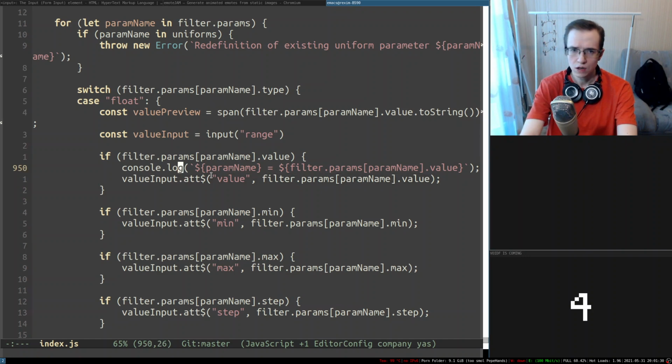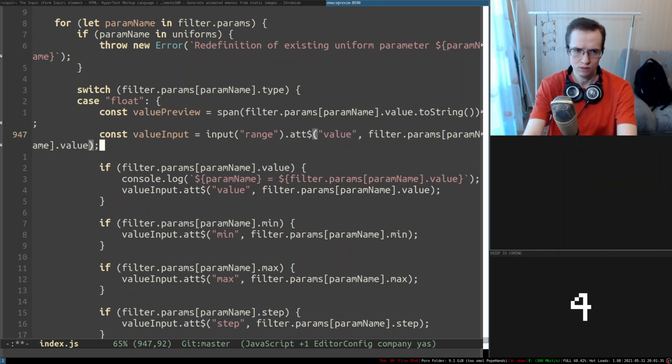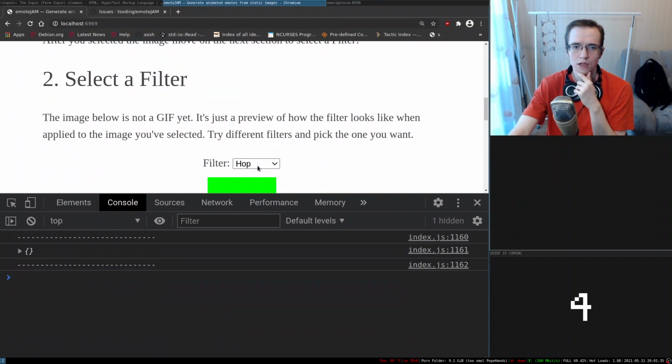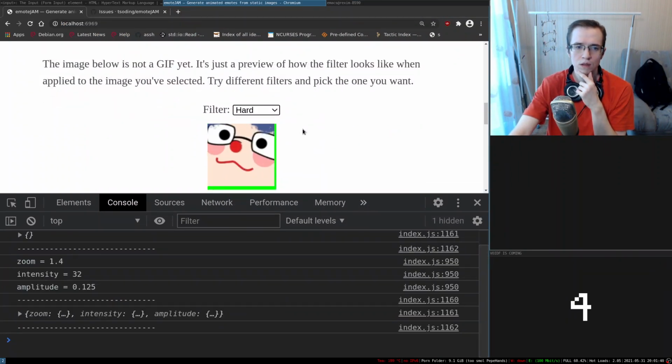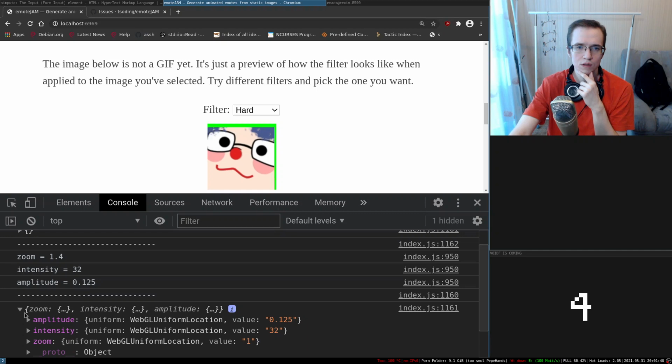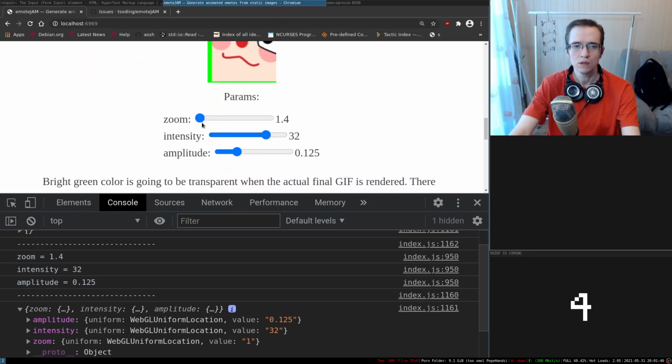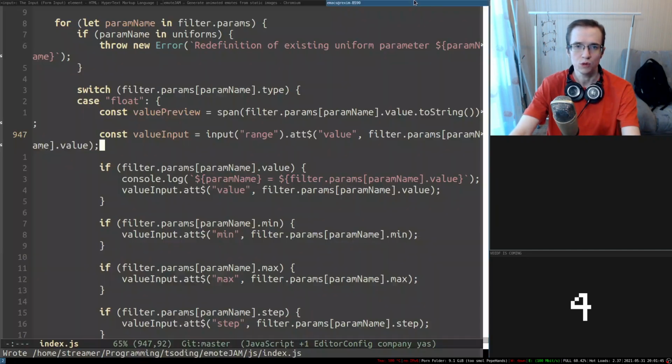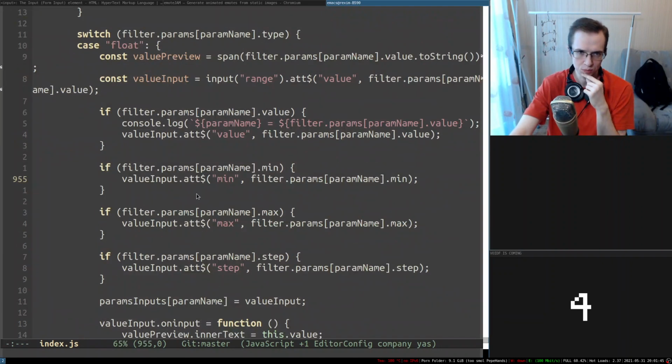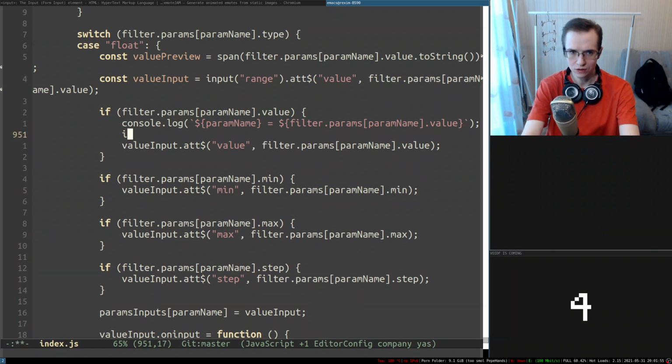Okay, I'm gonna just put it in here, right? Let's just put it in here, and no, it didn't work. It didn't set the value properly. It set it for everyone else, except the zoom.